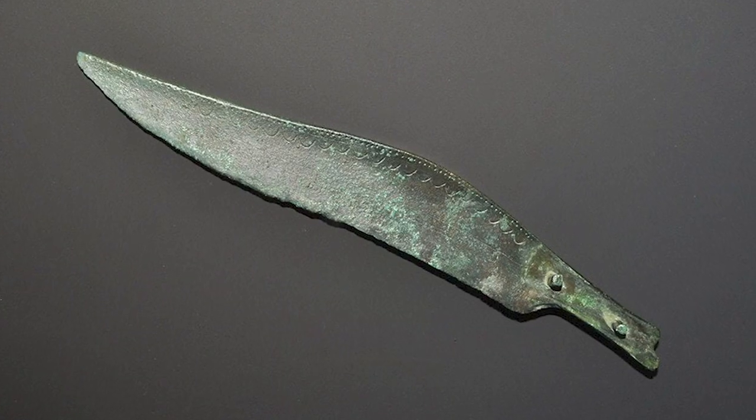So my goal for this video is to do a kind of a one-day build and try and make a Bronze Age knife that'll help us with some cooking. So I found a reference for a Bronze Age knife online.